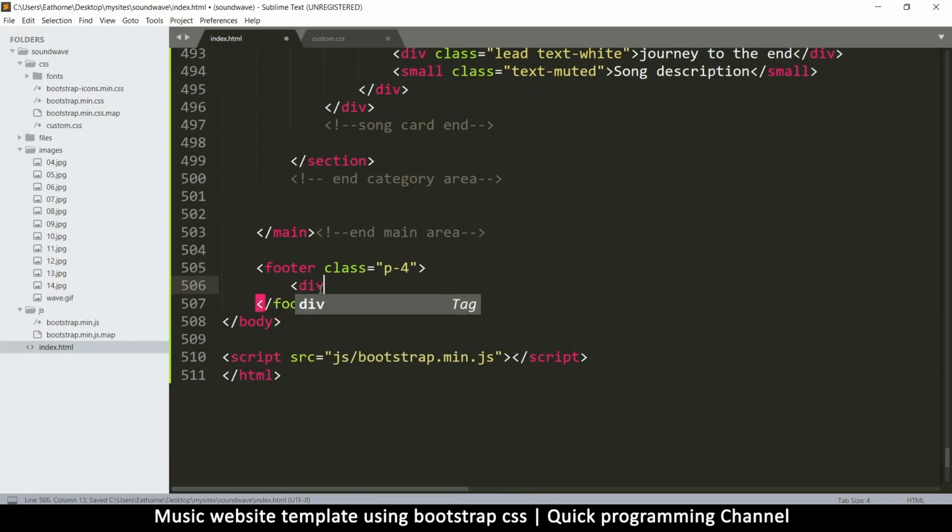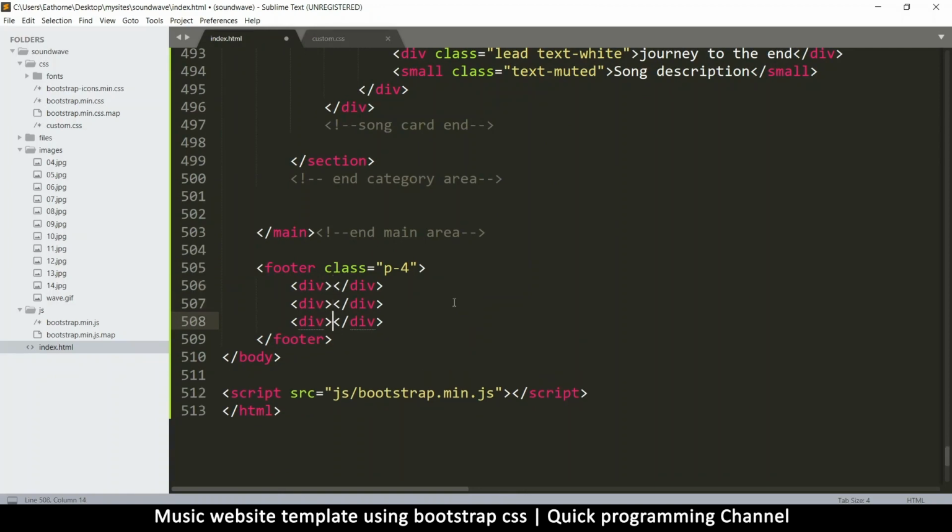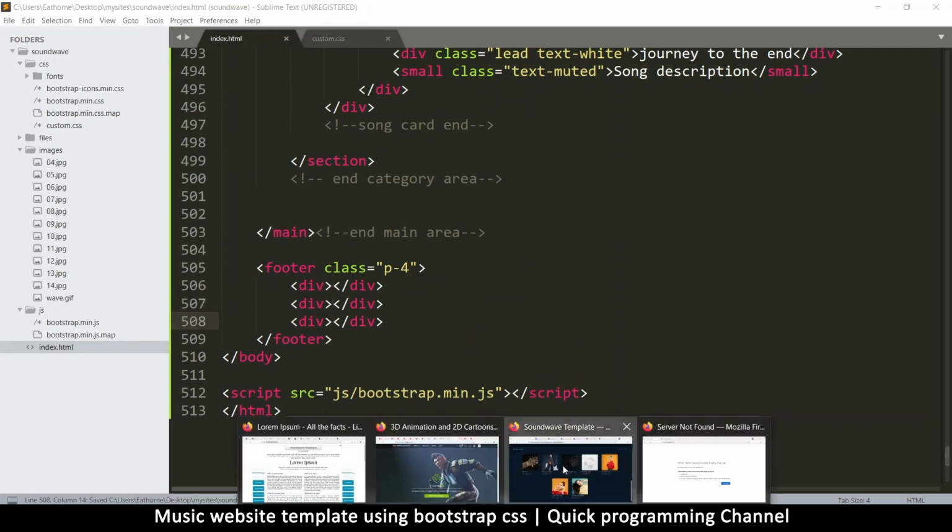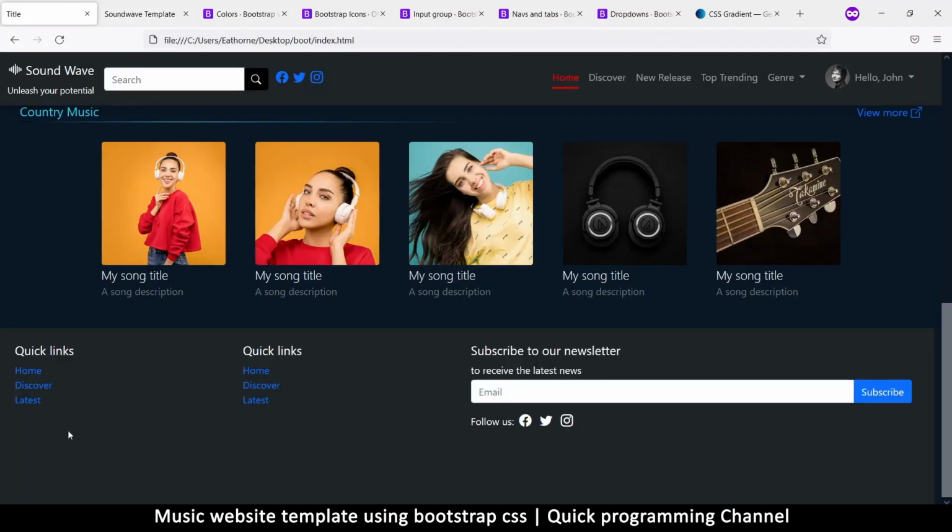And what I want is 3 divs in here. So div 1, 2, 3. And the reason is because we want 3 sections. This one, and this one. So as you can see, this section is twice the size of these. So this is column, this can be 3, 3, and then 6. So 3 columns here, 3 columns, 6 columns to make 12 total.